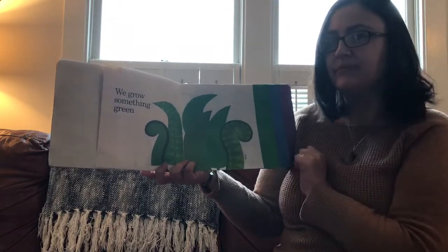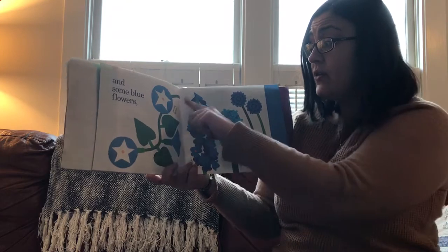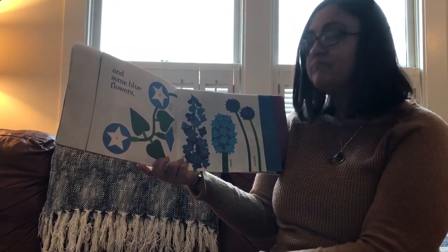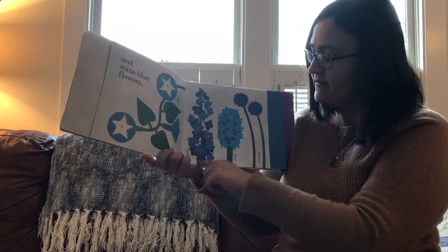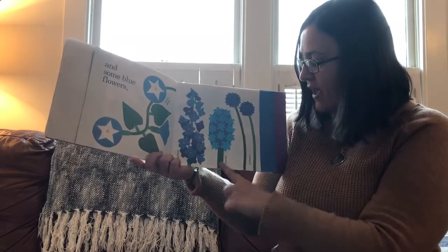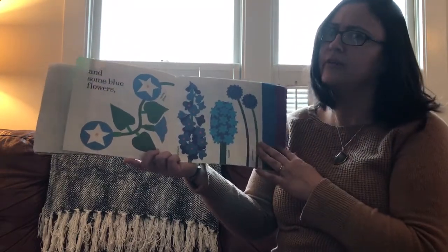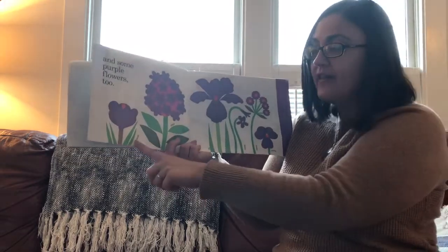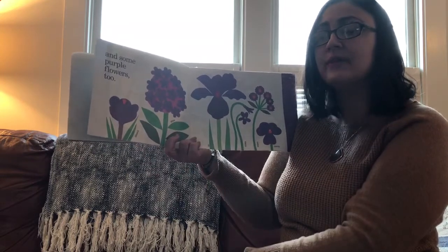We grow something green — here's a really great picture of how those ferns coil up like a little snake. And some blue flowers: these are morning glories and they're on a long vine that kind of twists around things like mailboxes. This is a beautiful flower called a delphinium — I actually have a couple in the garden at my house. These are hyacinths you could be seeing come up in the next couple of weeks, and these are cornflowers — also very beautiful blue flowers. I love blue flowers. And some purple ones too — this is another sign of spring. Do you know this purple flower? It's called a crocus. You might also see white crocuses or yellow crocuses.